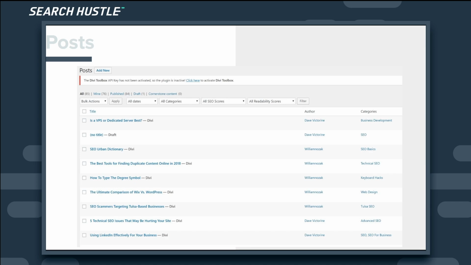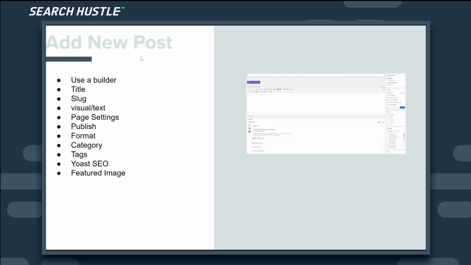And posts and pages are very similar. Posts, however, would be things that we could categorize. So you can see we've got some categories chosen here. You can always put them in tags. And this is just a list of your posts, basically a new place to create a post. Very different from a page. Not very different, but we use them differently.